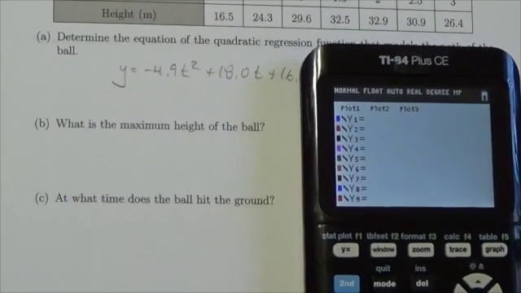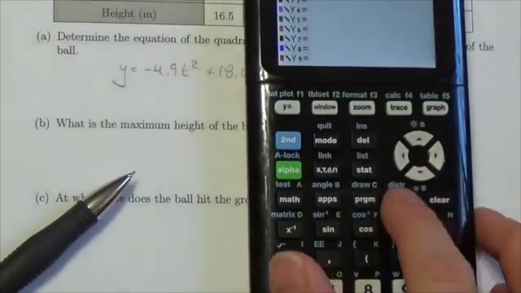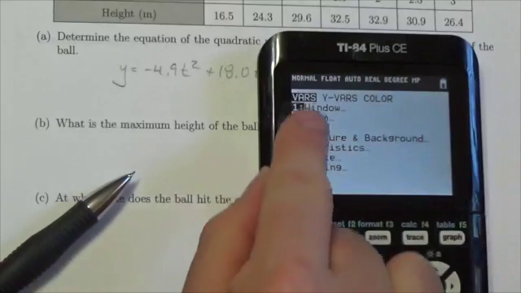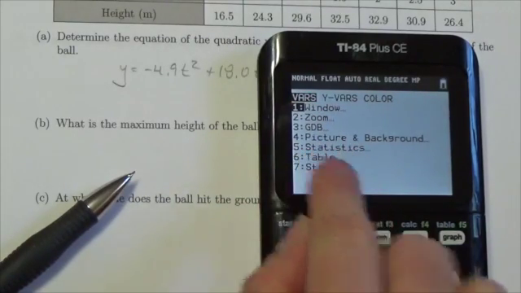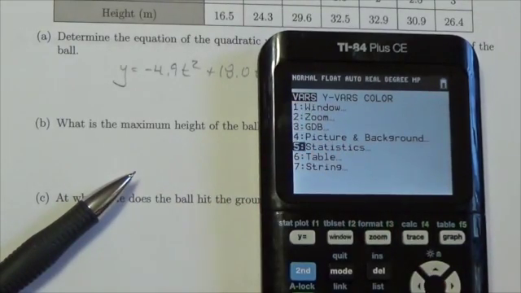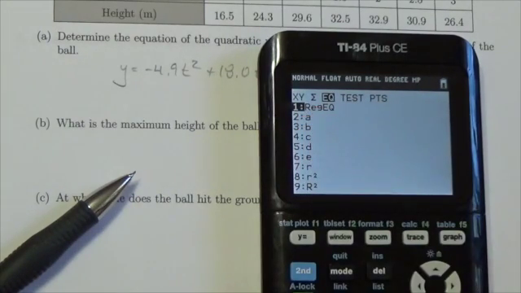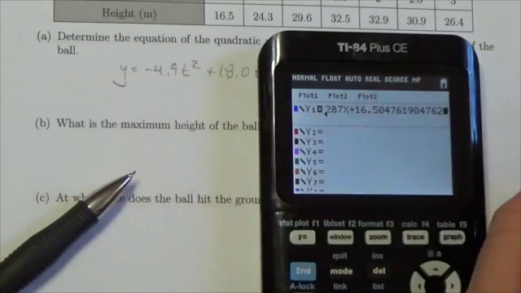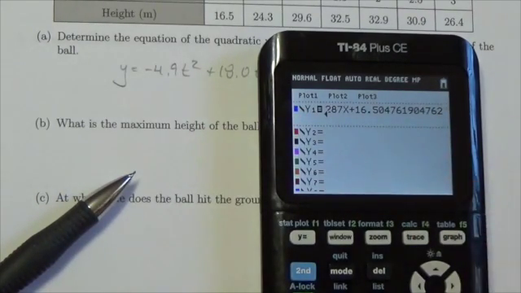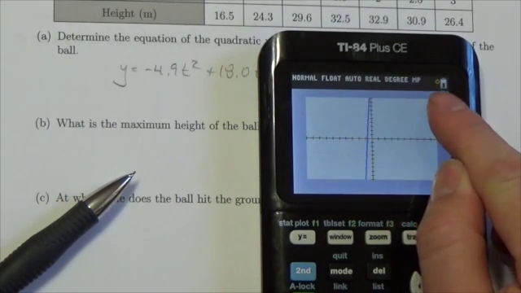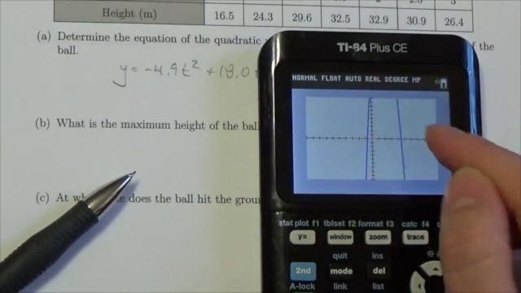And then I want the regression equation to go in here, so I will press vars, because the calculator remembers everything in a variable. Specifically, when we enter data in this way, this is a statistical variable. Now I'm going to go over to EQ, and the very first option I get is the regression equation. When I press enter, it puts the entire equation in there for me. Now I don't exactly know what the window setting should be, so I'm going to press zoom number 6 to take it right back to the standard zoom settings. It's thinking, there it goes up, comes back down again.